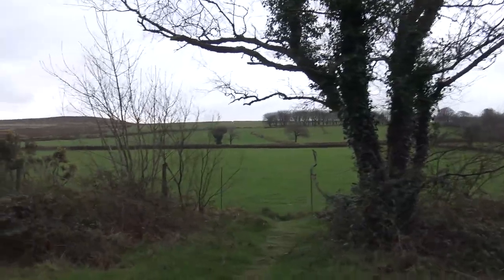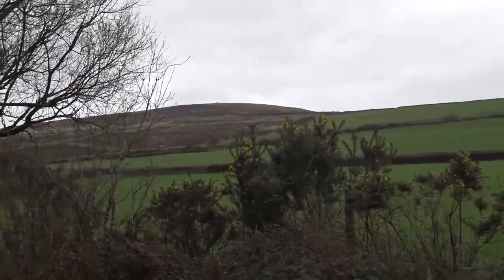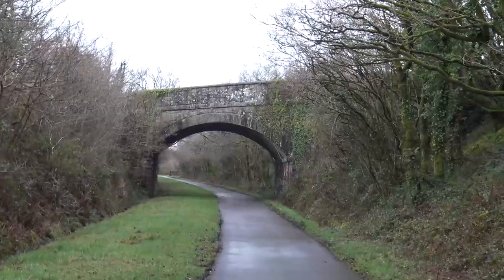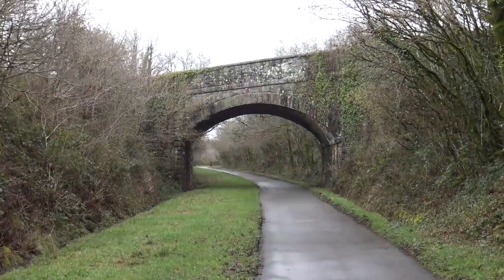That's where the road goes, and Great Nodden is up there. I seem to remember from the bus that we're actually going to be going under the main road in a minute, and coming out on the other side nearer the tors. This must be where the cars go. Didn't realise it was so high up when you're driving on there — feels like you're not elevated that much, to be honest.